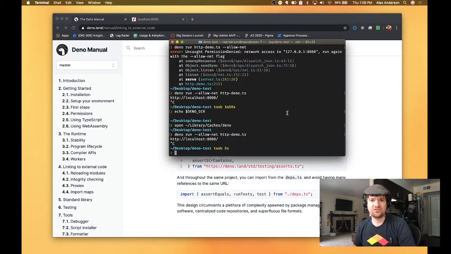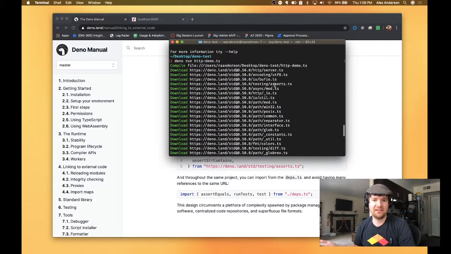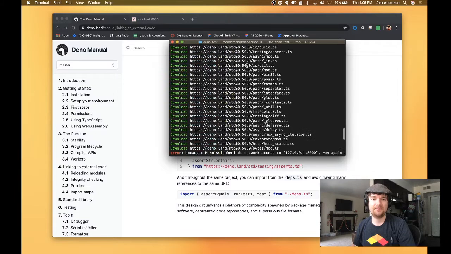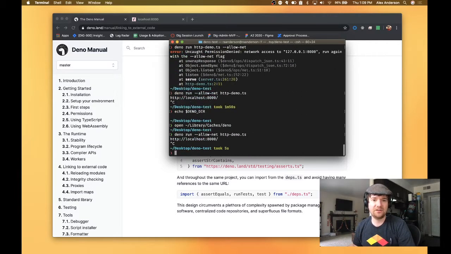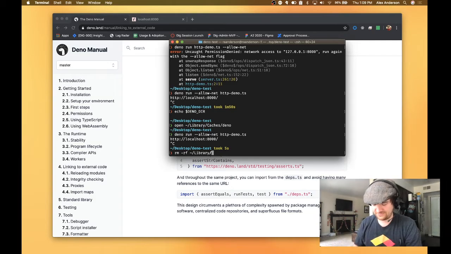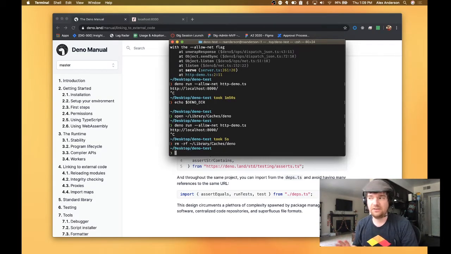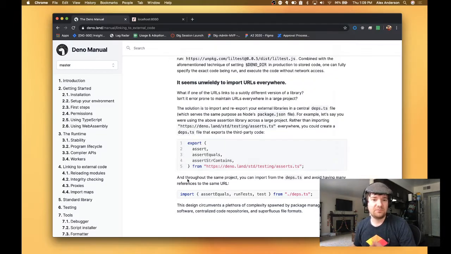As far as transitive dependencies, it looks like it's smart enough to know which specific dependencies I need based on the way that I'm importing it. So let's do a quick example. Yeah, it's dangerous for me to type rm -rf and then my home directory, got to be careful. I'm going to get rid of my Deno cache entirely, start from scratch, and I'm just going to test something.